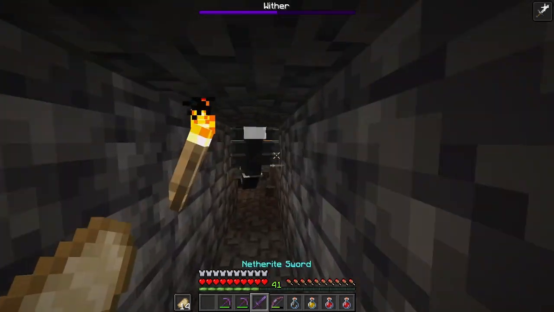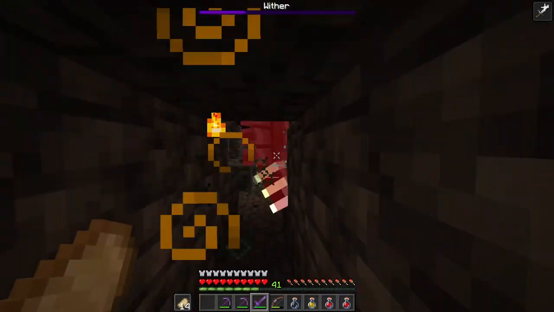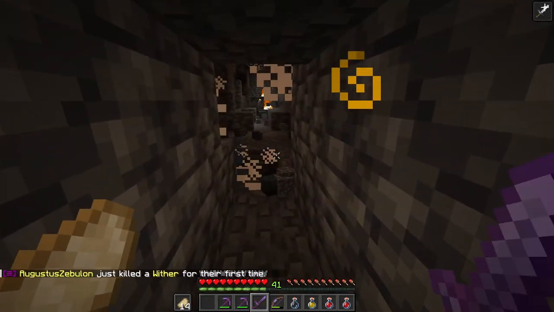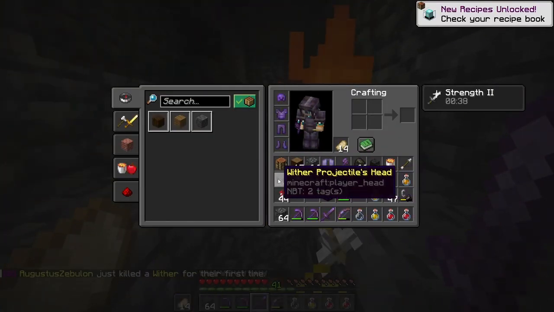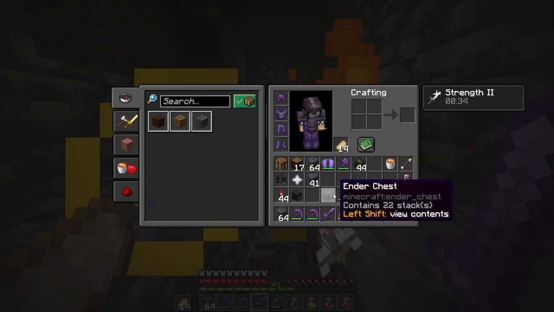It's stage 2 now, so now we need to use our sword. Okay. And soon enough, there we go. There we go. We have our Nether Star. There we go. And also with the projectile's head. That's awesome. And a Wither's head.